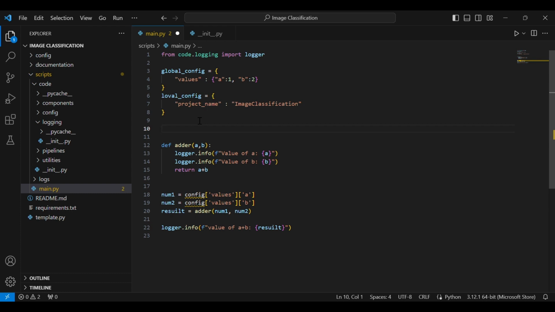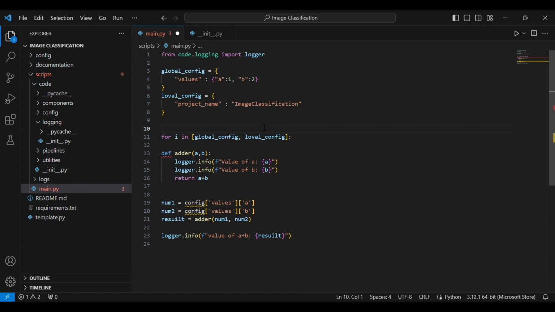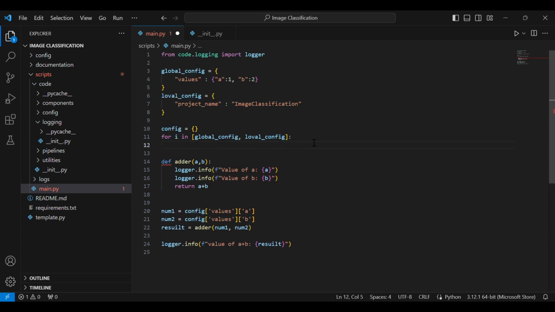Now what I'm going to do is I'll say for i in this and this, iterate through both of them. I'll create an empty dictionary here. I'll combine both of these dictionaries here. Okay, so the way to do that is dot update of i.